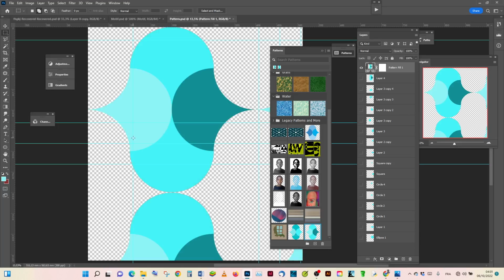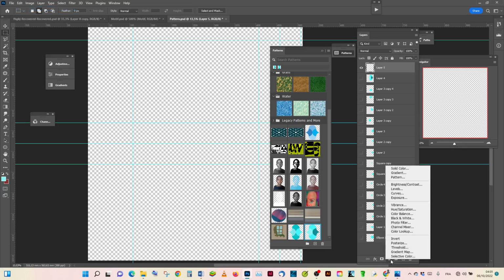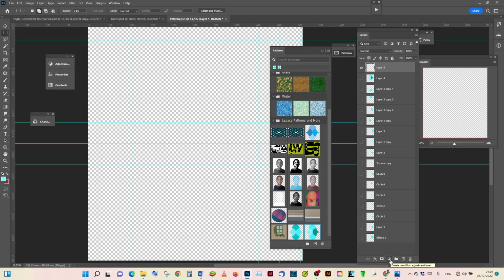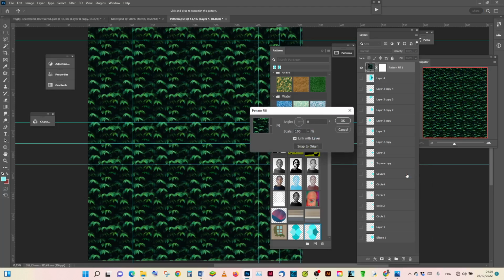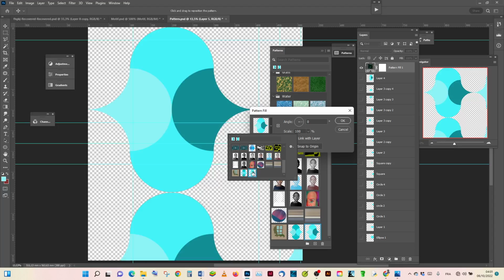Okay, now when I'm clicking here to fill the pattern, it's the same thing. Let me undo here. It's the same thing as going here and saying pattern. So I'm clicking on this create new fill or adjustment layer. Then I'll choose pattern. And from this place I can select the pattern here. We're having the same result.